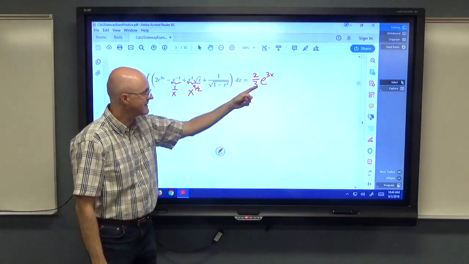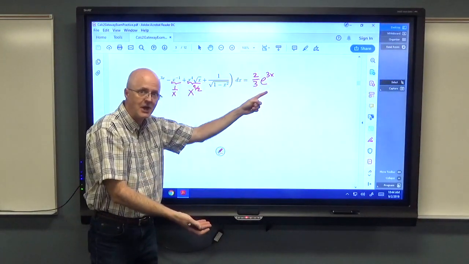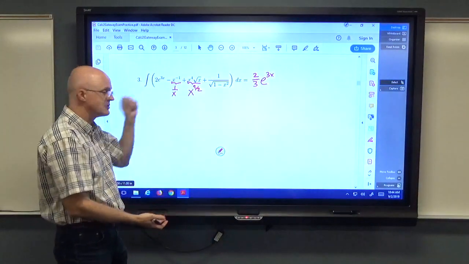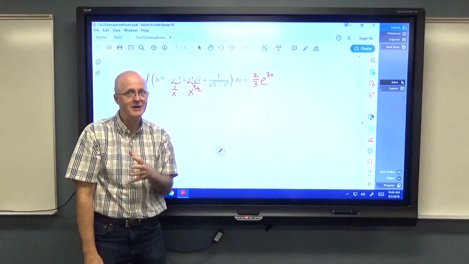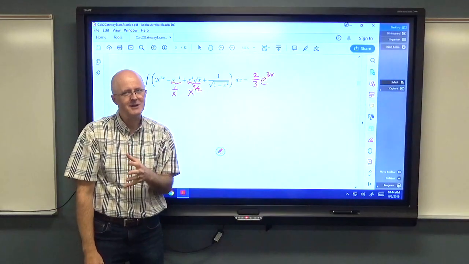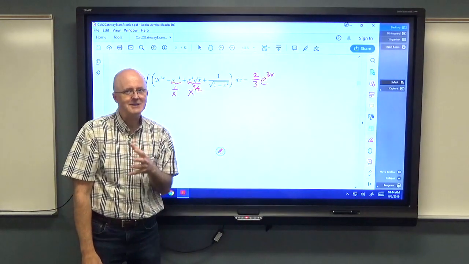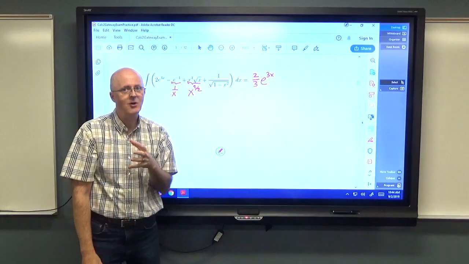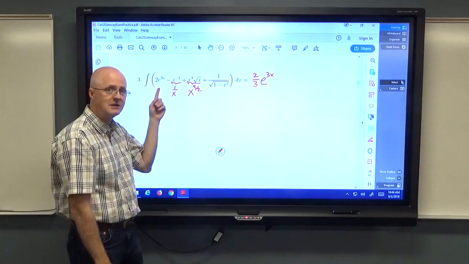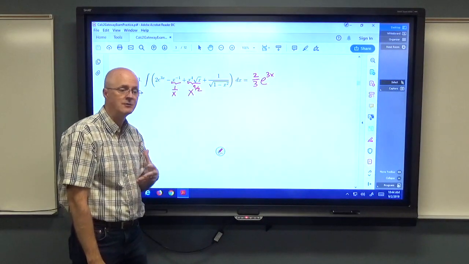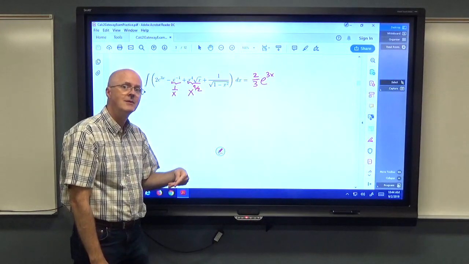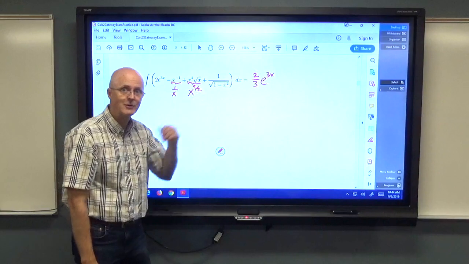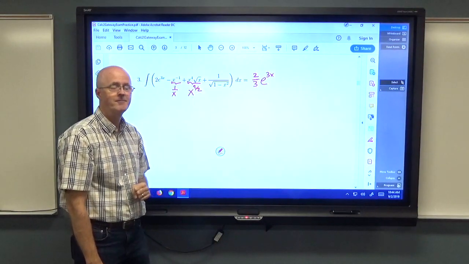When you differentiate this and get an extra factor of 3 from the chain rule, the 3's will cancel, you'll get 2. So I did that by guessing. And again, some people are pretty good at that. Some people are not so good, okay? If you're not so good at guessing like that, then go ahead and use a substitution for this part. u equals 3x. du would be 3 dx. dx would be 1/3 du. 1/3 times 2 is 2/3. That's where the 2/3 would come from.